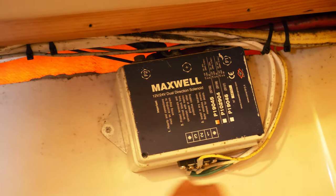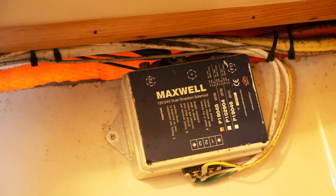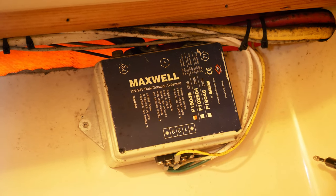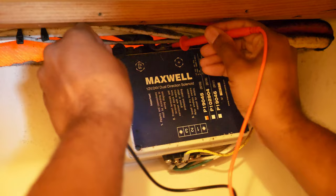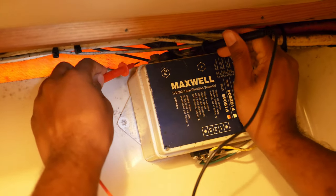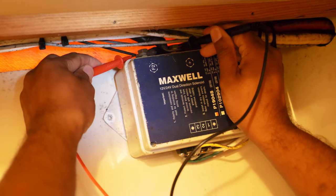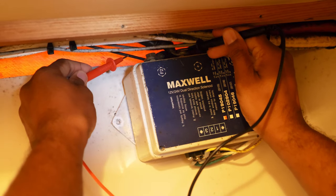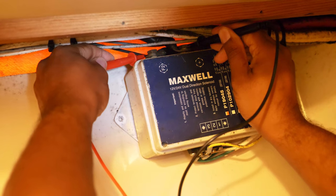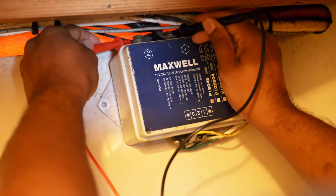We can see there's a lot of what looks like dust and mold in here. It's in the shower, so that's a sign that there's a lot of moisture. So we're gonna try to clean everything up, test things out, and see if it works. From this, this backwards. Okay, so I'm testing whether or not we're getting power through here, which we shouldn't because the windlass is off right now. And no, the meter says that this is 0 volts.